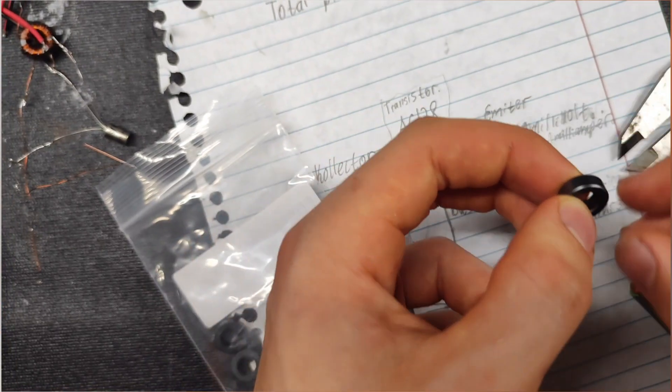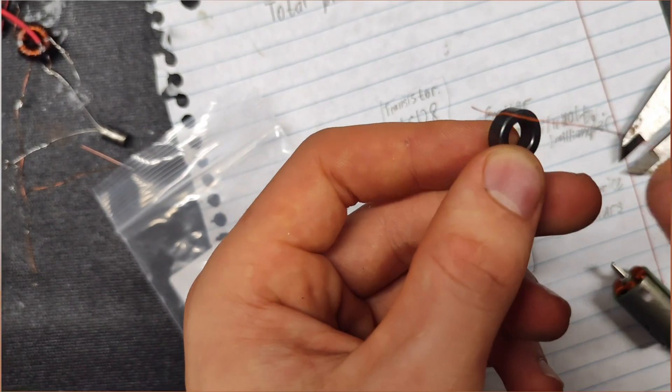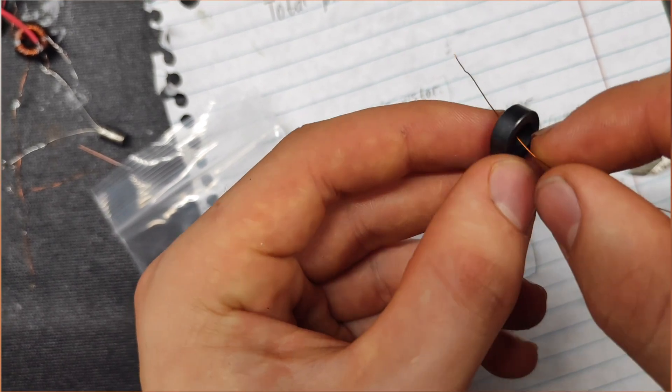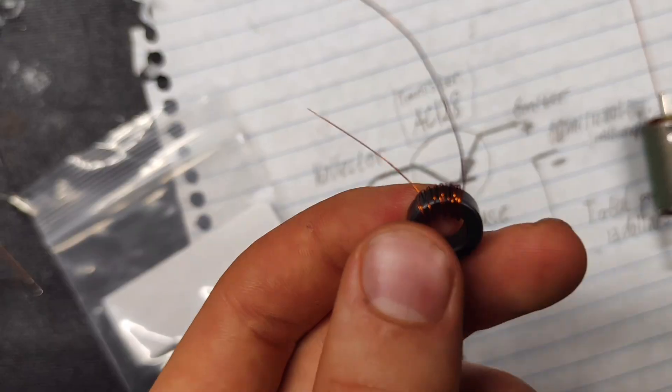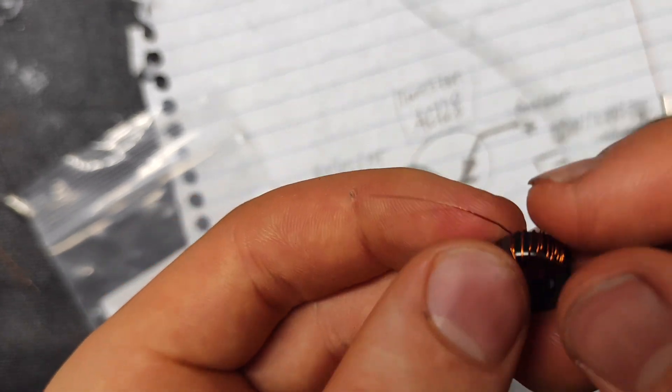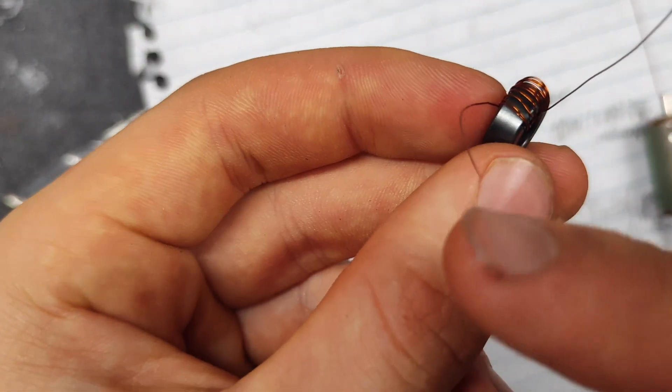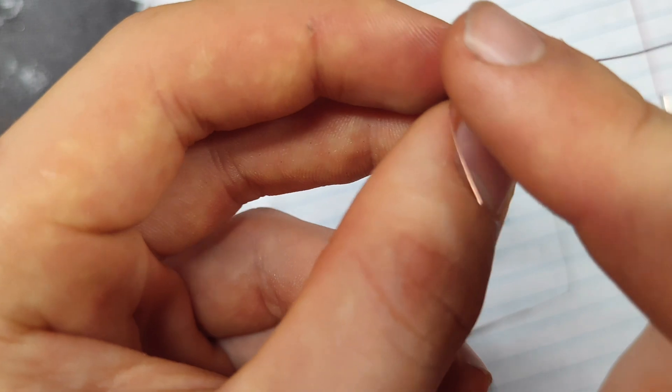Now I take 10 turns of wire. I'm done with the 10 turns of wire. Next, I need them to exist together.